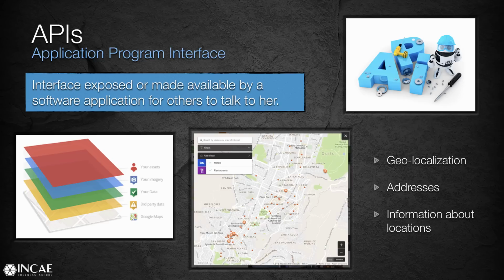In this regard, TripAdvisor did not program or develop a map. They simply leveraged the map that was already developed by Google, and they communicate with the Google Maps service through the Google Maps APIs. And this is how nowadays applications are built. We don't need to code or develop everything ourselves. We just need to know how to access the services or functionalities offered by others by means of APIs.